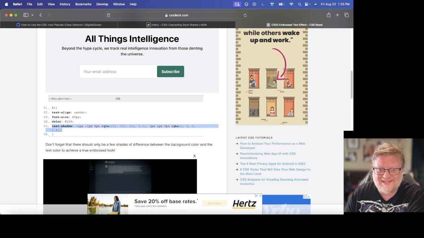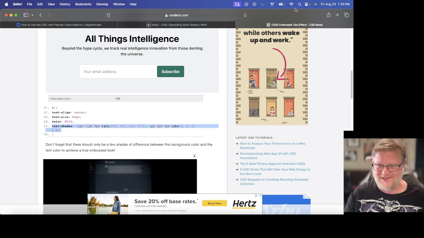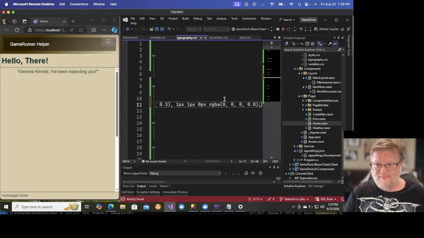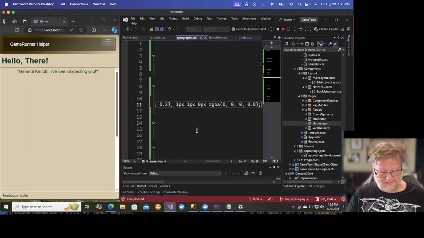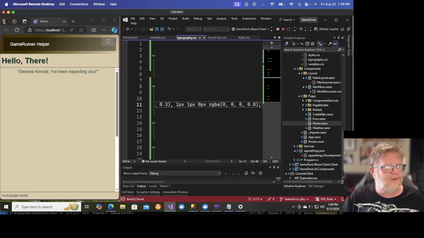I'm going to grab this. Copy that. Paste. Okay, we're going to have to do some stuff with color tokens over here. But if I save it, that should do something. Only be a few shades of difference between the background color and the text color to achieve a true embossed look.